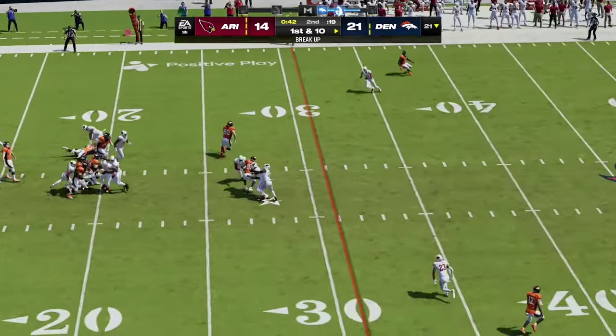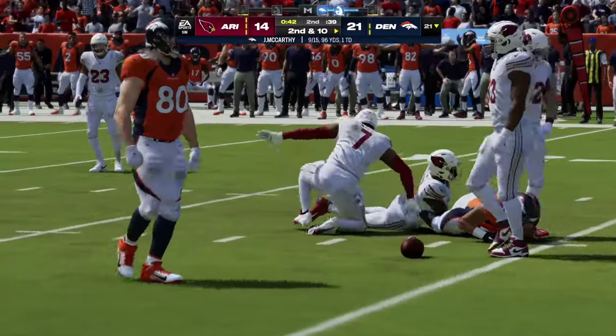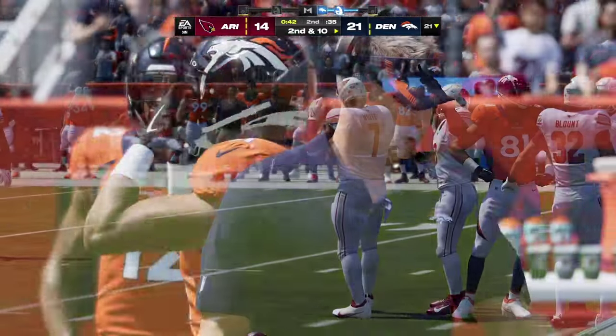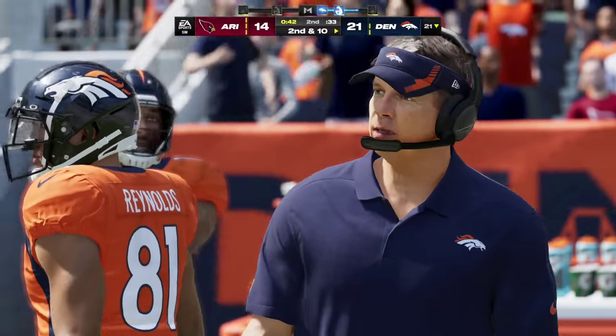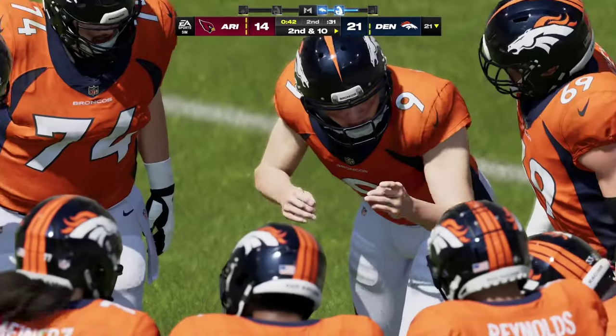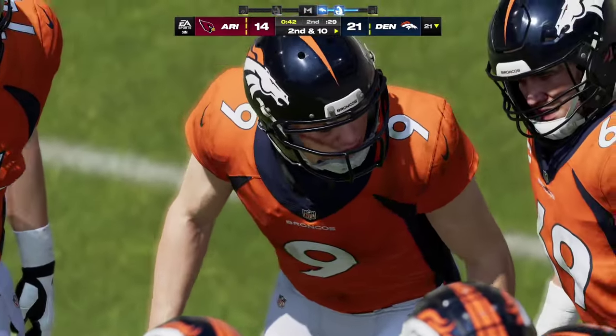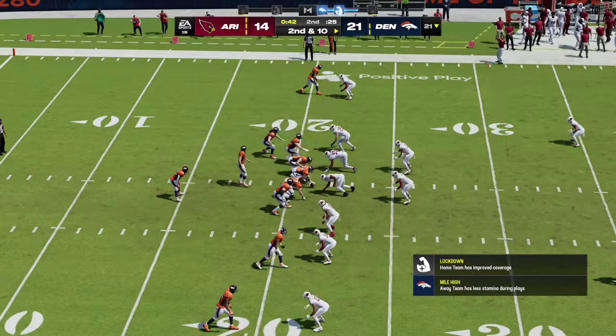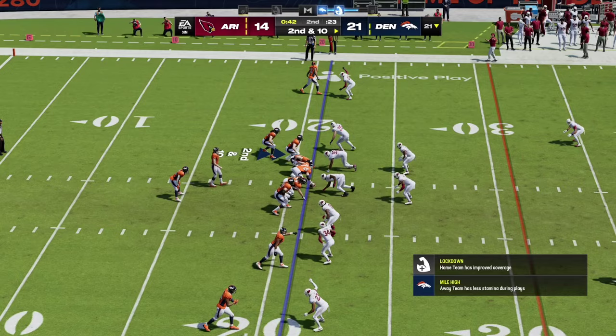Throwing to start the drive. McCarthy. And that one drops down incomplete. Good coverage there. Forced the ball free, and it's second down. When you run in the slant, timing is everything. And against that man coverage, there was no space available, and incompletion as a result. From the 21, it's second and 10.